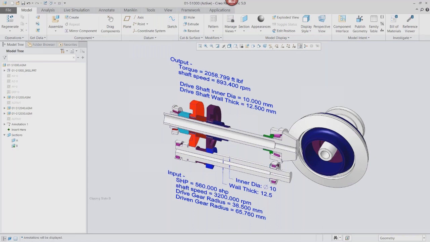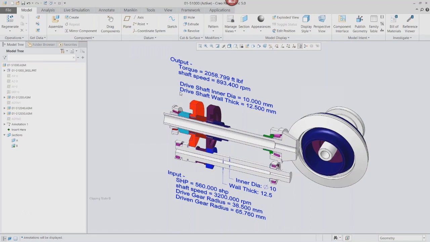Now there are 4 outputs that will be supplied for Creo, and we will be focusing on the shaft speed and the horsepower in this case. We have those just annotated on the design here, so it's very easy to see. We also have 4 different outputs from Creo, including my lower shaft inner diameter and its wall thickness that we will be computing using Mathcad Prime.